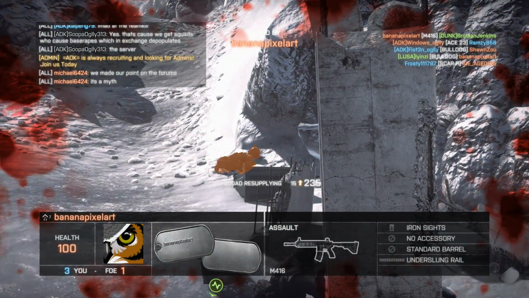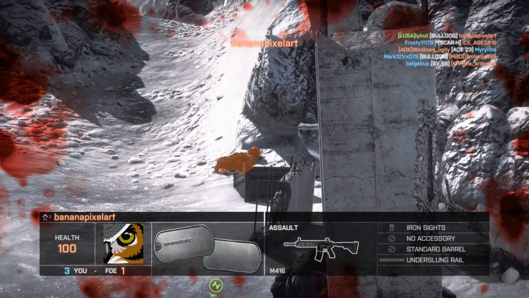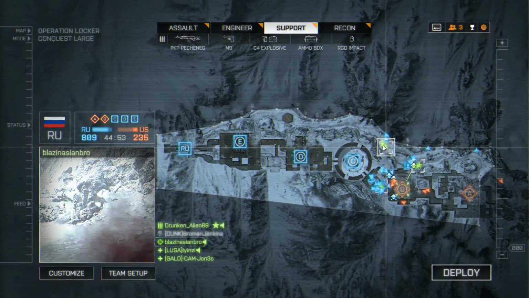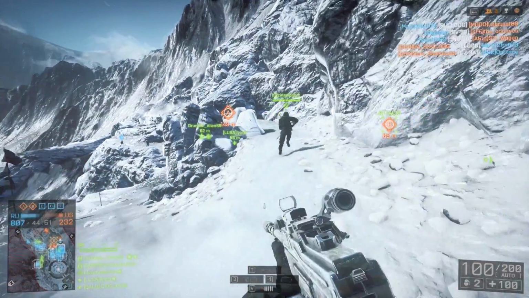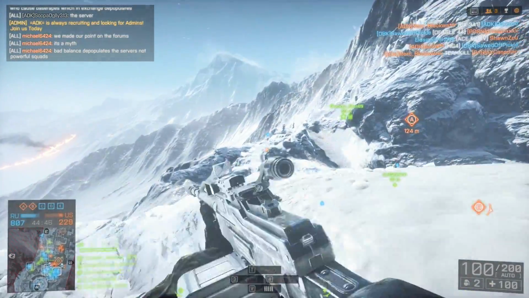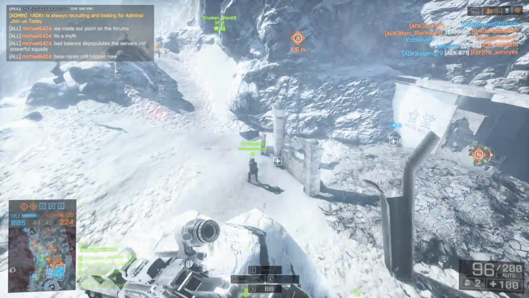The bullet spread on this thing is pretty wide. The PKP has one of the worst hip fire ratings I've seen on any automatic weapon in this game. It's 10. That is crazy high, or crazy low, I should say. It's a large amount of spread, but it's a very low number. And you can see how that affects it.